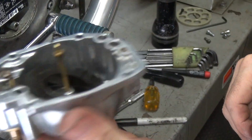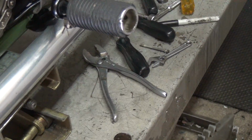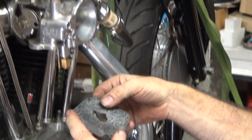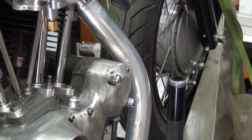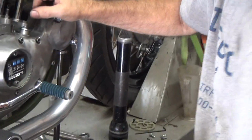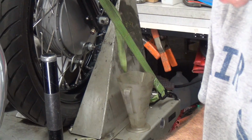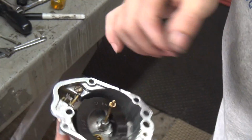Now you notice how that O-ring's not back on there again? So where'd it go this time? Usually those O-rings stay put, so I don't know why that one keeps falling off. And I don't even see where it went to, so that means it must have gone to the ground, or it's underneath the float in here. There's more grit in there. The O-ring's right there.